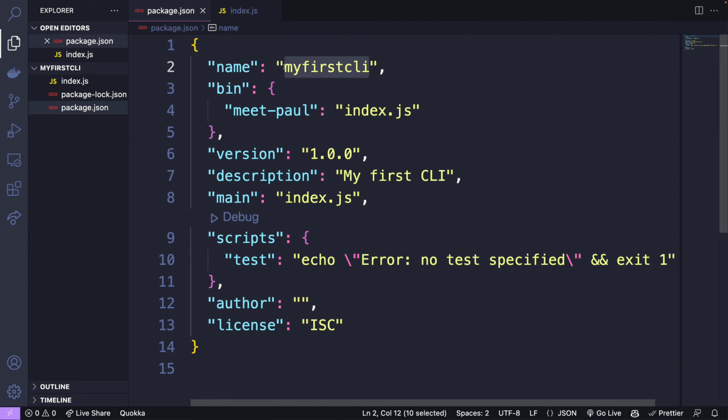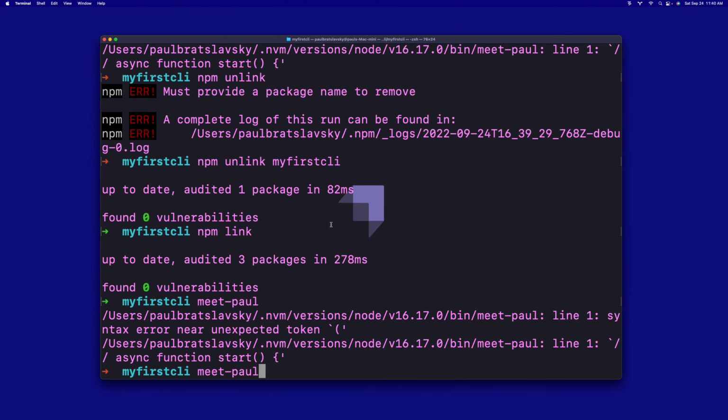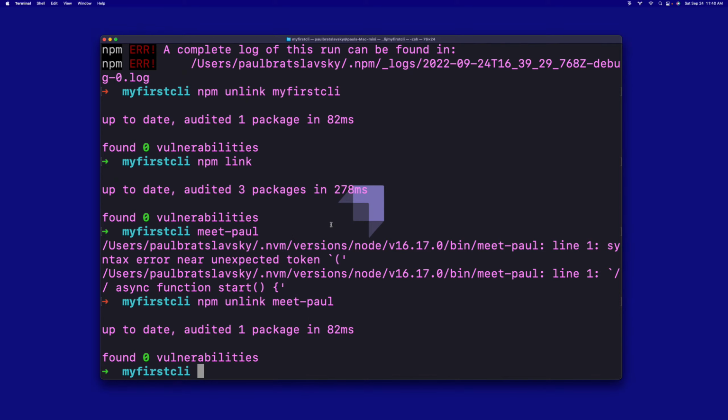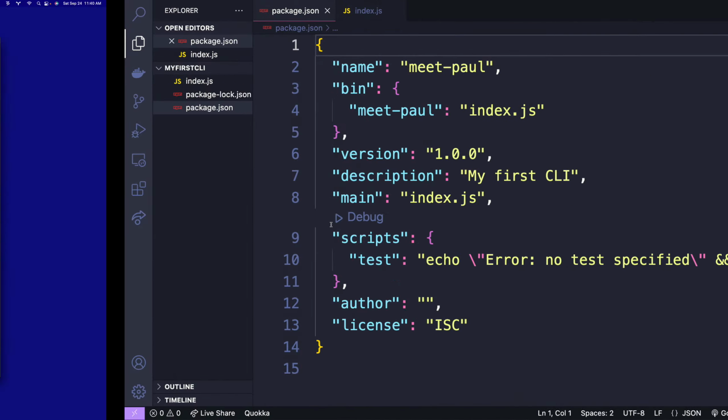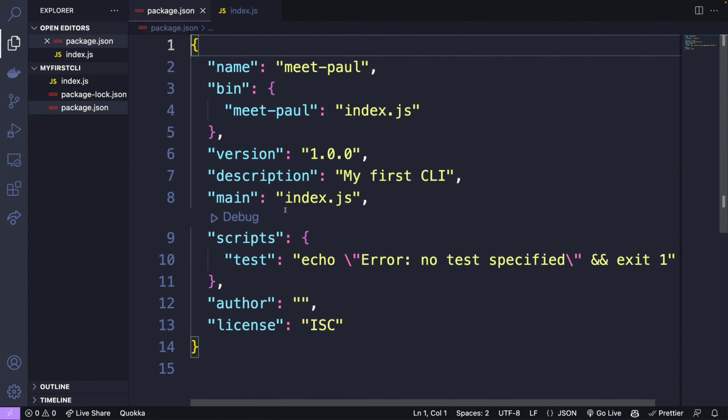That's good to know. I'm glad that we're running into all these issues to figure this stuff out, because this is exactly what someone beginning could run into. They might do exactly the same things that we did and be like, what is happening? Why is it not working? And then I think you can take out main, because we don't need main for an entry point since we're using bin as a CLI.